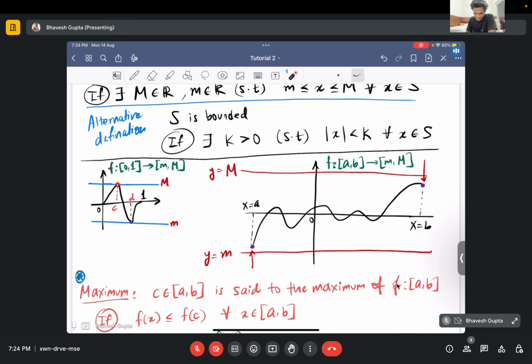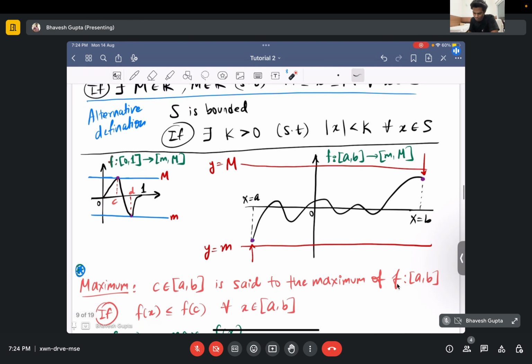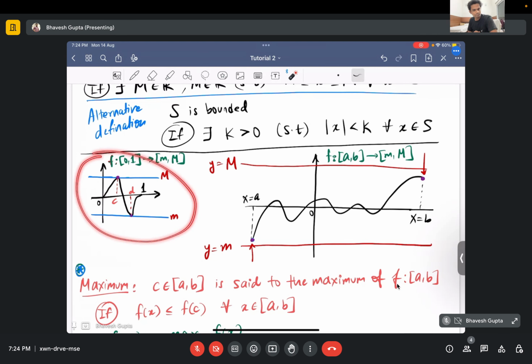So the characteristic feature of the maximum minima is that at those points you have zero slopes. If you try to calculate the derivative at this point, that turns out to be zero. So that's what I mean by maximum minima. Okay. So the idea over here is that in this particular case, you can see the whole black color, which is the value of the function. The function is bounded, which is sandwiched between these two, capital M and small m. You can see.